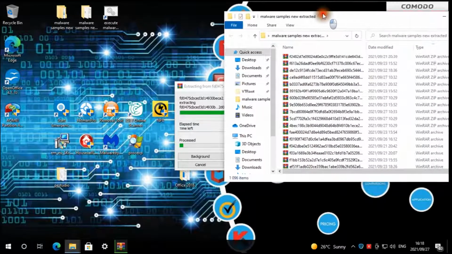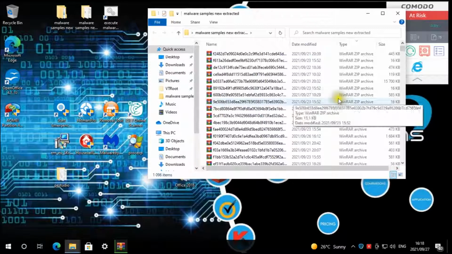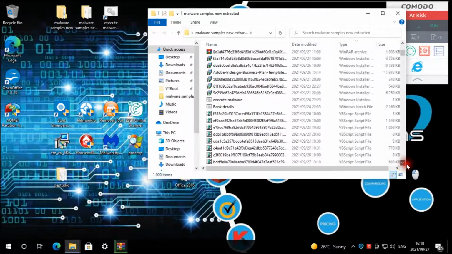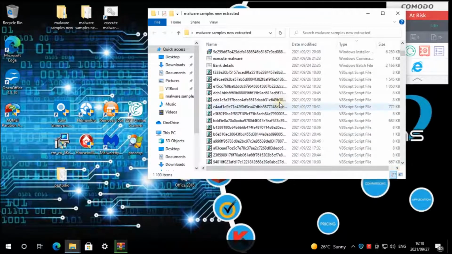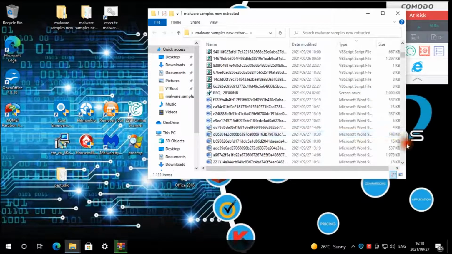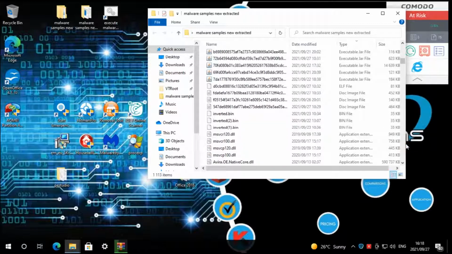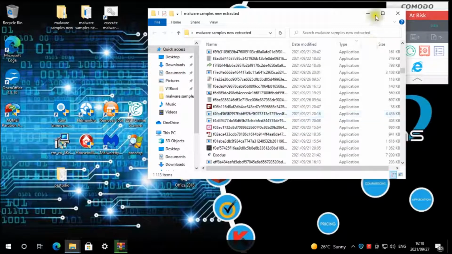We have all sorts of malware today, malware that are in zip files. Let's have a look, we've got a couple of EXEs, MSIs, we've got VB scripts. There's another bank details. Obviously this is what we use to execute our malware, but the bank details is not part of that, so that's obviously some fileless malware. Got Word documents. I think they are Excel. Yes, they are Excel documents, Java scripts, VB scripts, Java applications, ransomware, you name it, it's in here. So we'll be testing that.